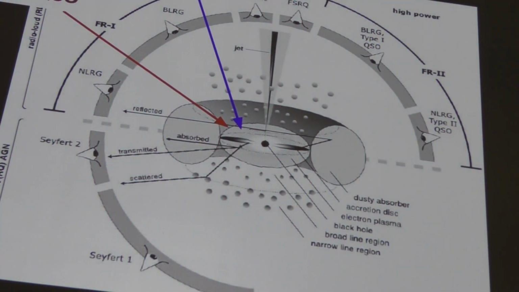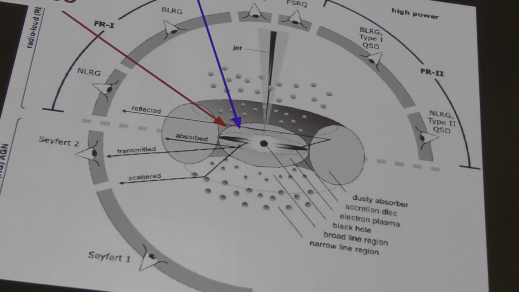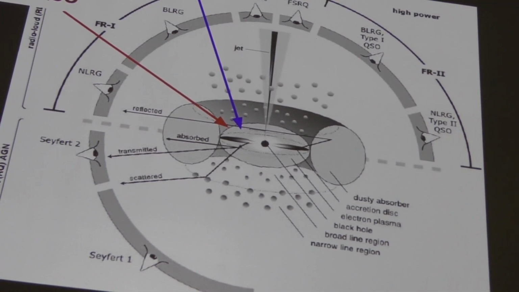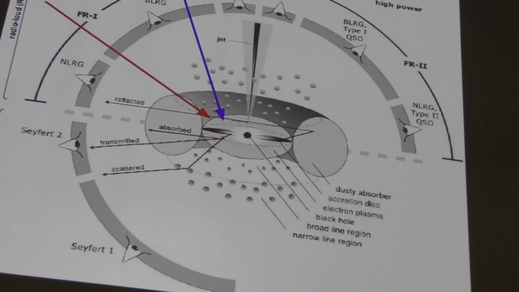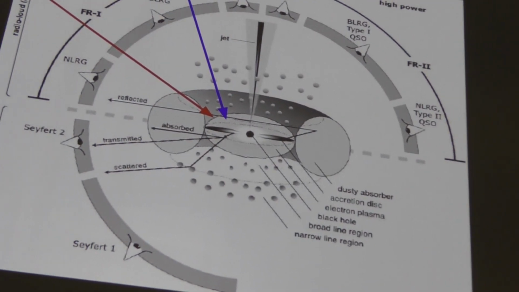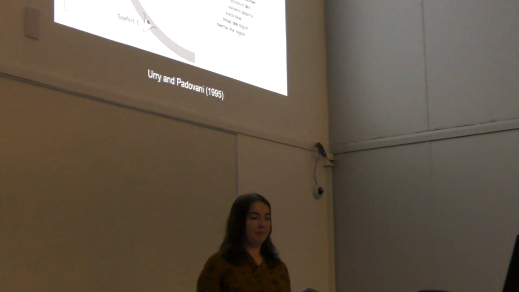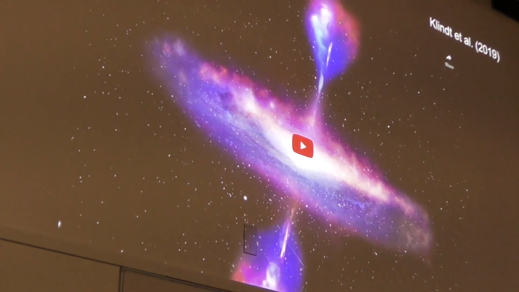And then maybe for a red quasar, you're just looking at it at a slightly different angle. Maybe you look through a bit of this dusty torus, and this little bit of dust absorbs the blue light from the accretion disk, and that's why they appear red. So in this scenario, red and blue quasars are intrinsically the same object, it's just a viewing angle. The other scenario, which is what I've been testing in my research, is the evolutionary scenario.